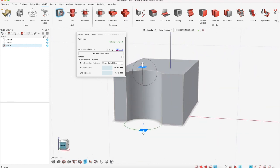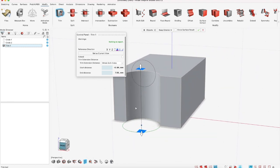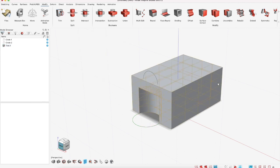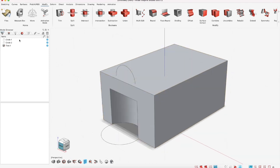And there's a small widget, and the widget will allow you to give the distance for the cut. So I can make it not go all the way through. For instance, I can enter a specific distance too, press 5, enter. And when I'm happy, I right click and I accept. So now let's see what's happened in the modeling browser. The cube has disappeared because it's now become a trim object. And if I click the trim object, you can see here below that it is constructed of the circle and the cube. So this is the construction history.